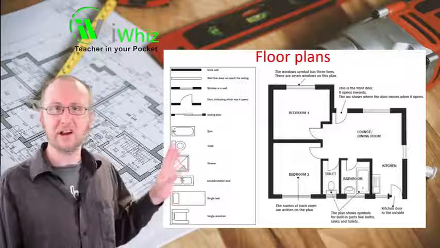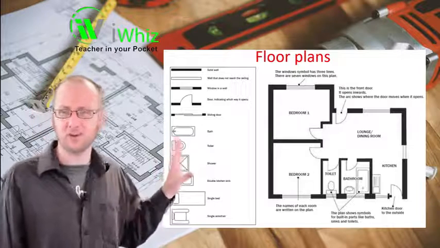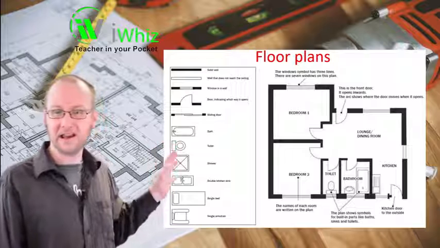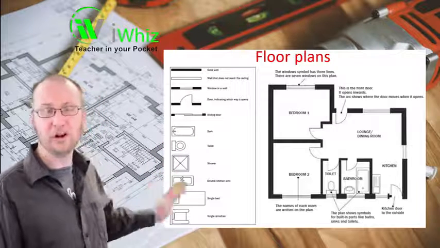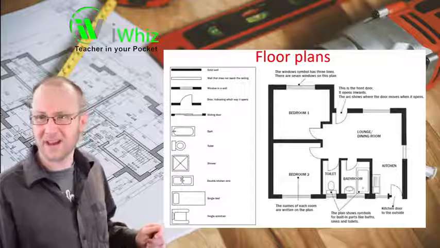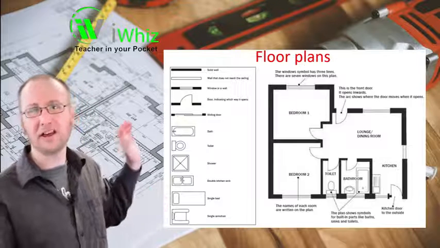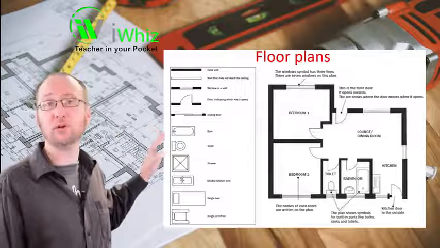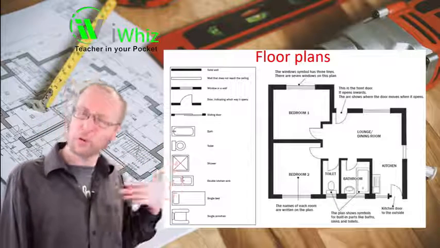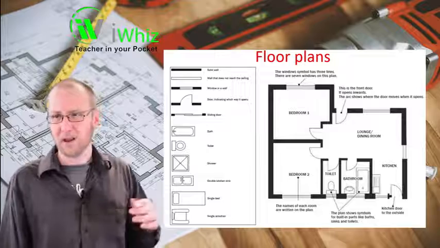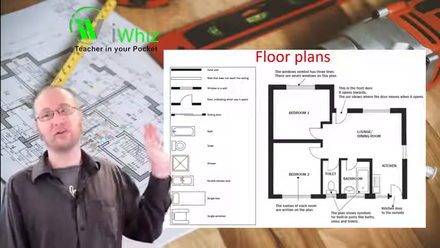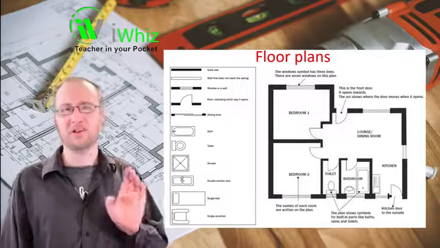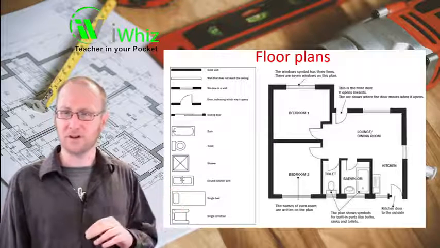Now, floor plans, a lot of times there are set symbols that are used to show certain things. So, for example, a chair or sofa will always be drawn using this symbol at the bottom here. A solid wall will be a solid black line. Doors will be a little quarter circle between two walls. There are all sorts of different symbols we use. And using those symbols, they've drawn a floor plan of a house, and we're going to use that to try and answer some questions.